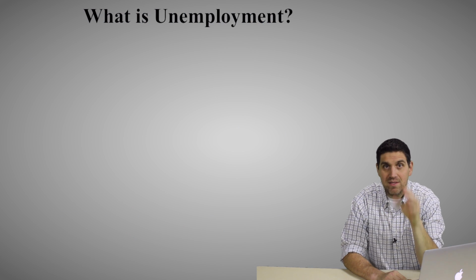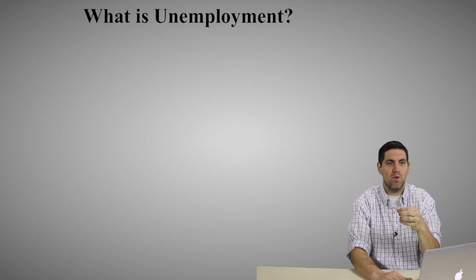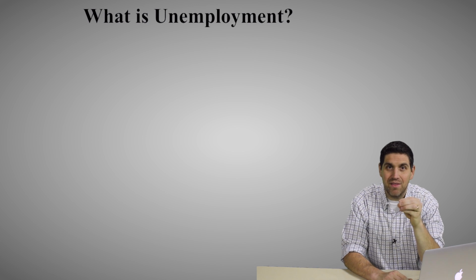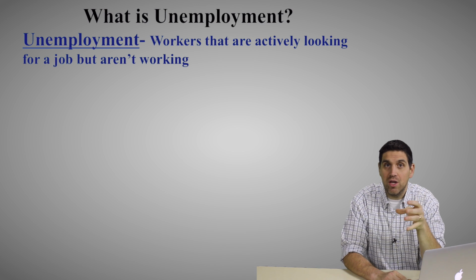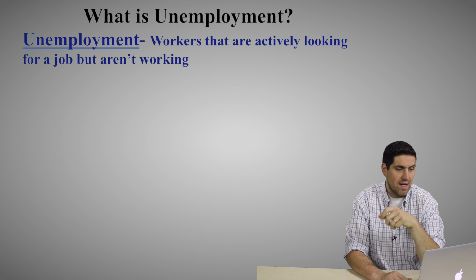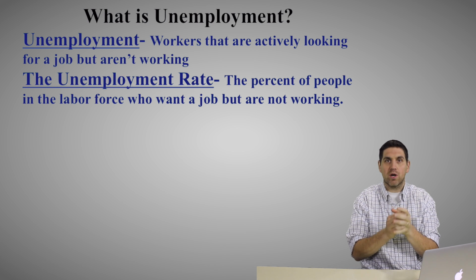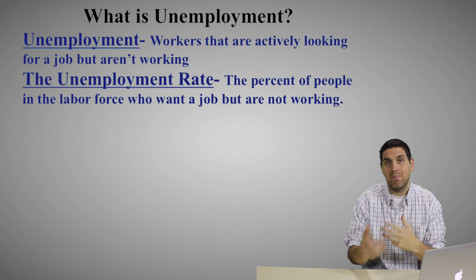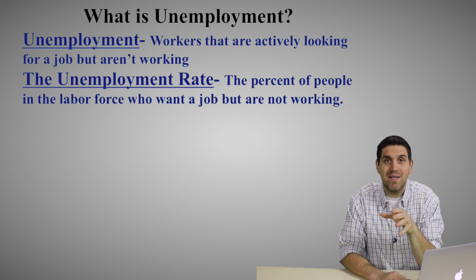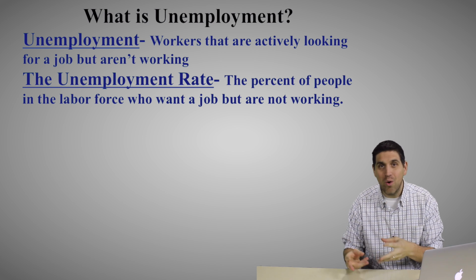Let's talk about unemployment. Some people think that unemployment is just people who are not working, but it's a little more detailed than that. These are workers who are actively looking for a job who can't find one, right? And the unemployment rate is the percent of those workers in the labor force looking for a job who can't get one. Now, I say labor force because it's not the general population. Kids don't count in the labor force.